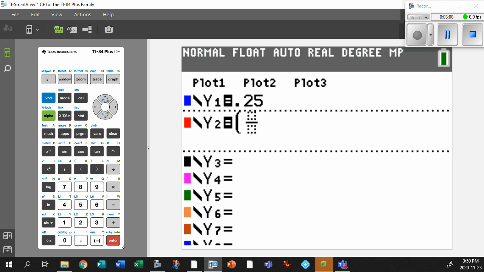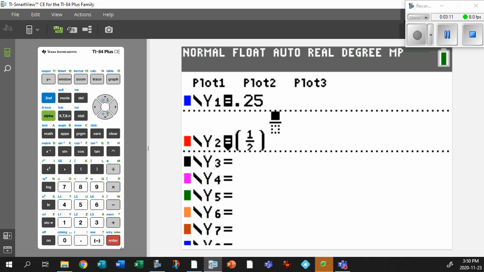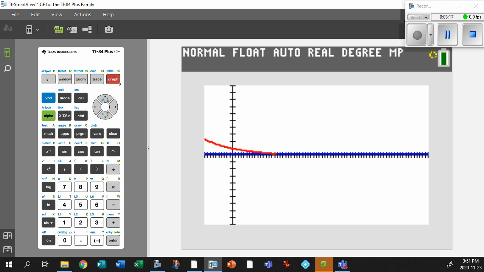There's my fraction, 1 over 2, to the power of x. Oh, it's going to be a fraction again. X over 8.2. Right? Graph it. Look how ugly this graph is. Oh, my goodness. It's just ugly. One of the reasons why I'm still on the Zoom standard or the Zoom window settings from the last question. But so what? Let's see if it works.